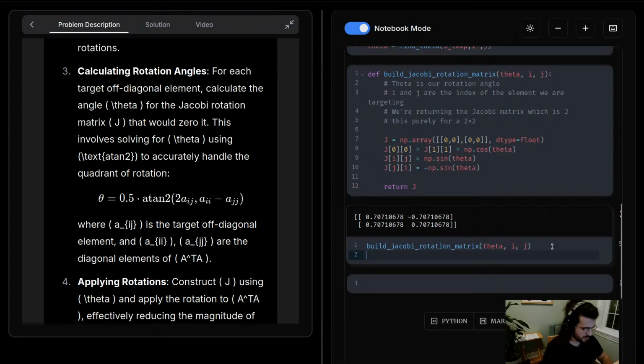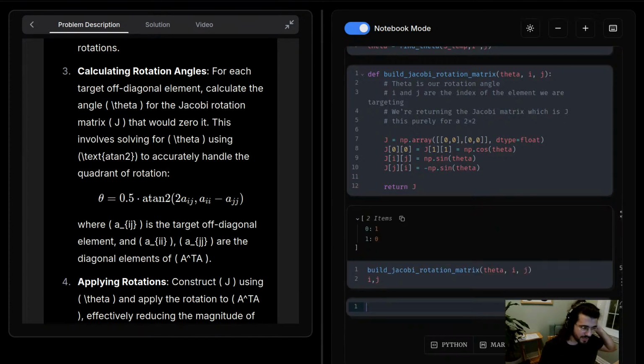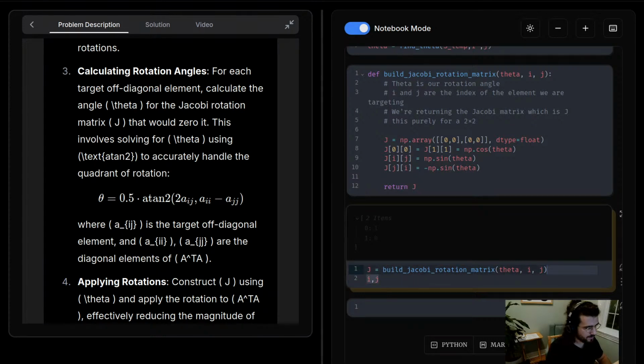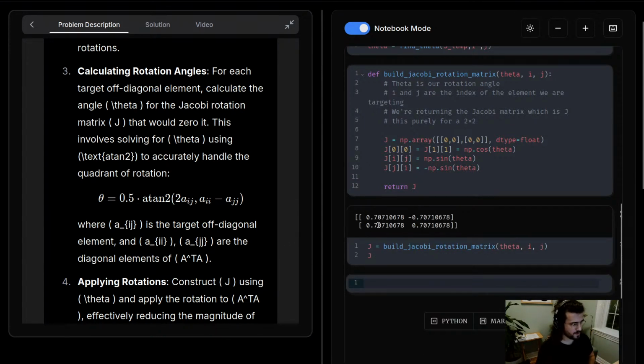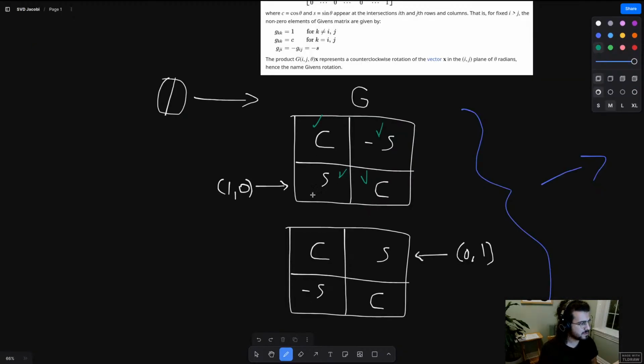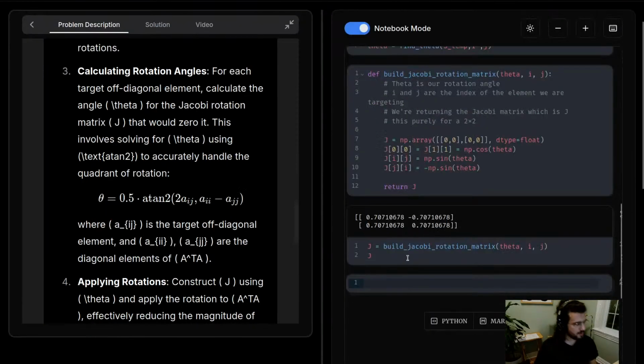What is our IJ here? IJ is 1, 0, so it should be this one. And what we're outputting here with our J, this guy, is it this? This guy gets the positive. Okay, cool. Well, we're making some headway.